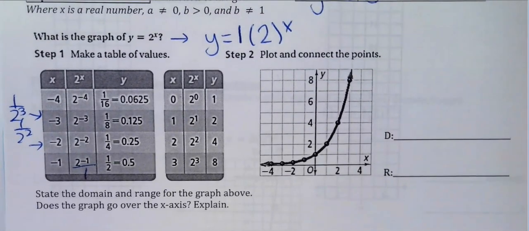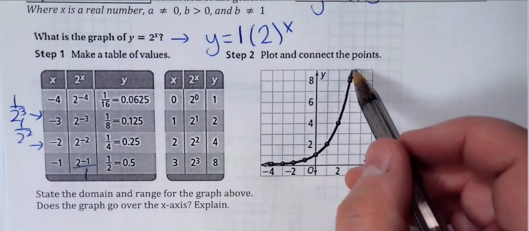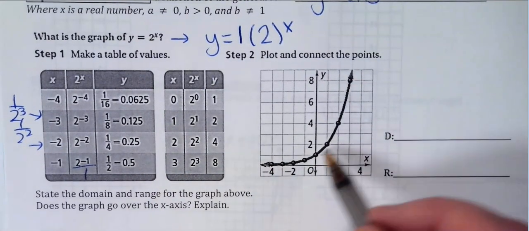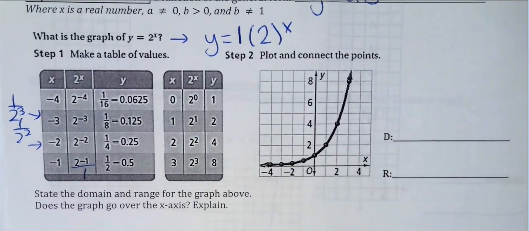So these are just teeny, tiny fractions, and as that exponent gets more and more negative, the fraction would just get smaller and smaller, but it never becomes negative. It's just a teeny, tiny fraction. So that's what creates the shape of the graph here, and we're just getting closer and closer to 0, but we don't actually touch it, and we don't ever become negative when we're doing this graph.